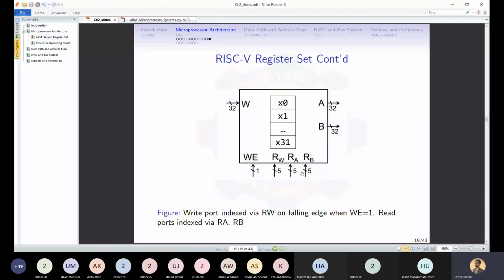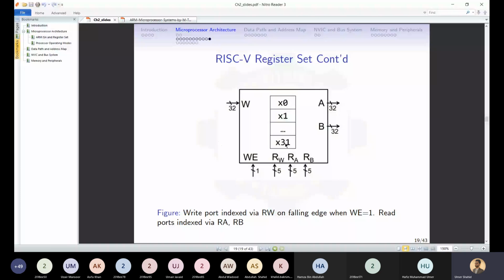So you will give the value to be written using this input pin, and you will select the register number over here. After selecting the register number and feeding the value at this pin, you will make a transition on WE, the write enable, and that particular register will be written. So this is how the register file works in the RISC-V core.